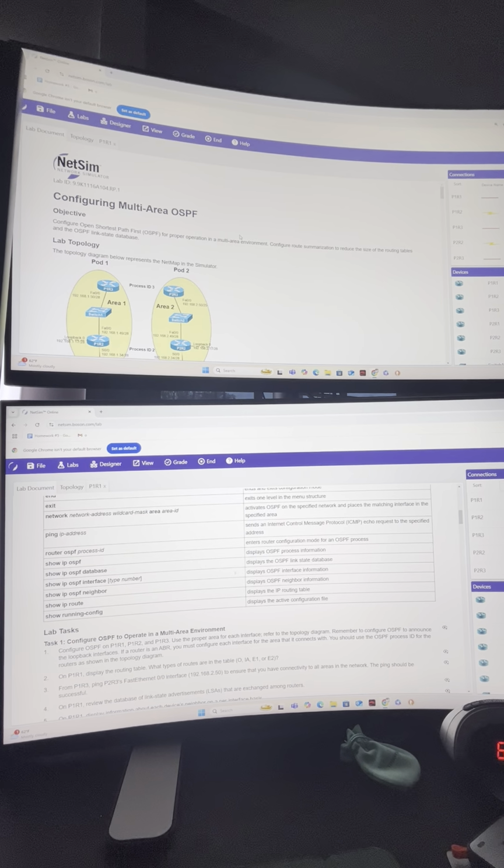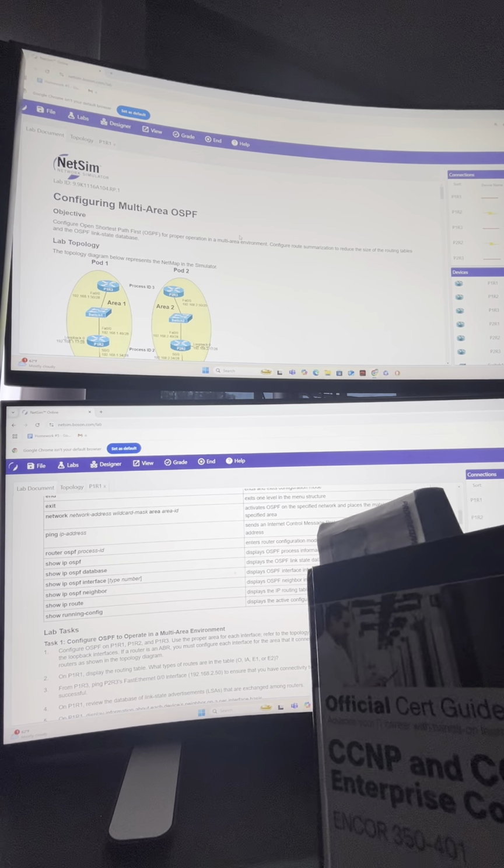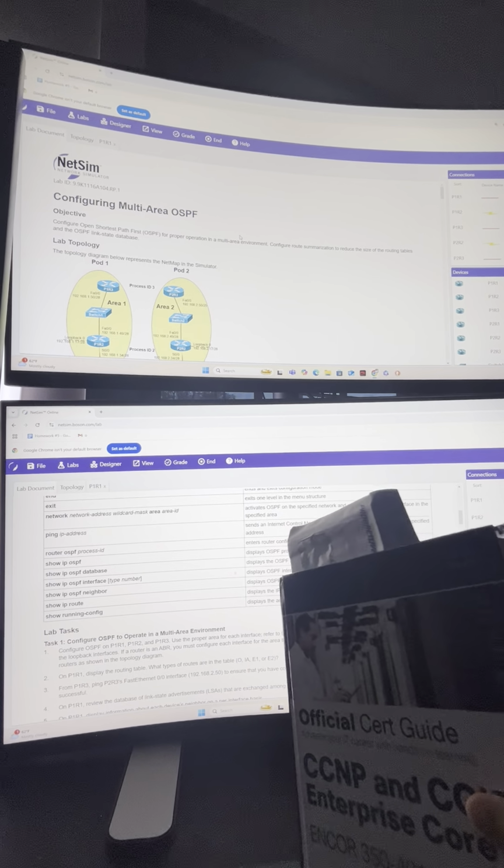I took a week break on this Boson NetSim series. Went on a little vacation. I'm also a college grad student, so the work has been ramping up as we're getting closer to the end of the semester. Like I said, I just took a little vacation trip out to Tennessee. Definitely still been studying my book.